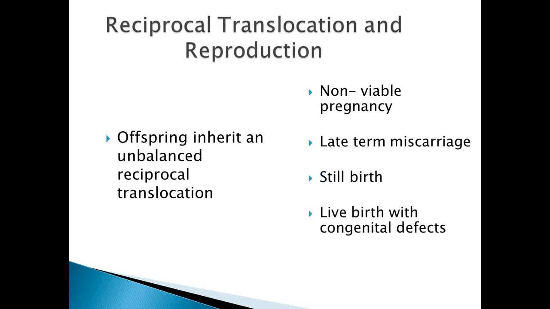Now, how do we determine which outcome is going to occur? It really involves the chromosomes. So what chromosomes are involved in the translocation and what genetic information are they carrying? It's too much information to explain in this presentation, but I would definitely recommend looking it up in your spare time if you're interested. It's extremely interesting to see what genetic information is carried on which chromosomes and how translocations of those chromosomes may affect offspring and ability to reproduce. So I highly recommend looking that up if you're interested.